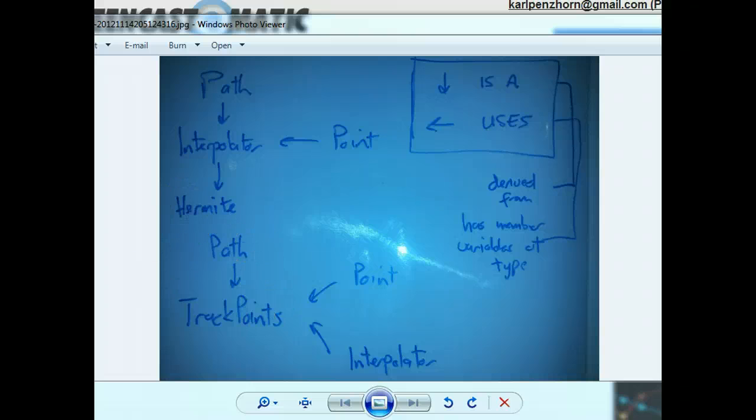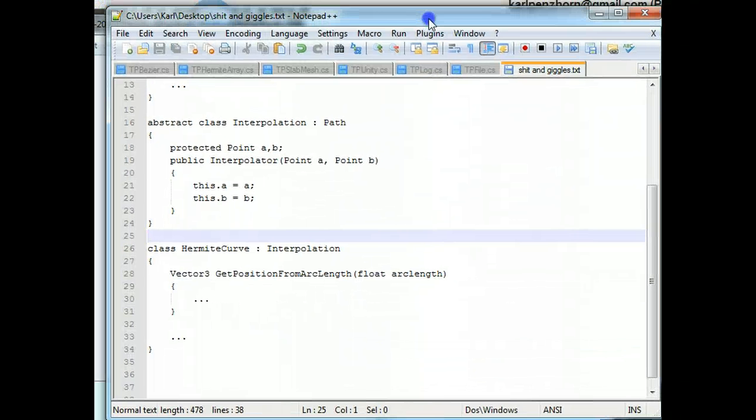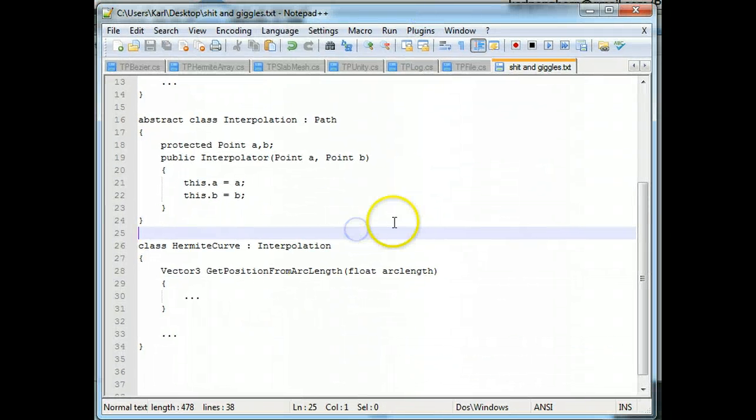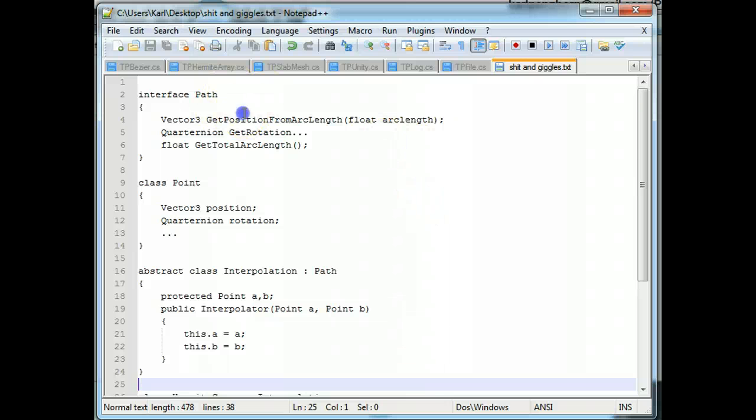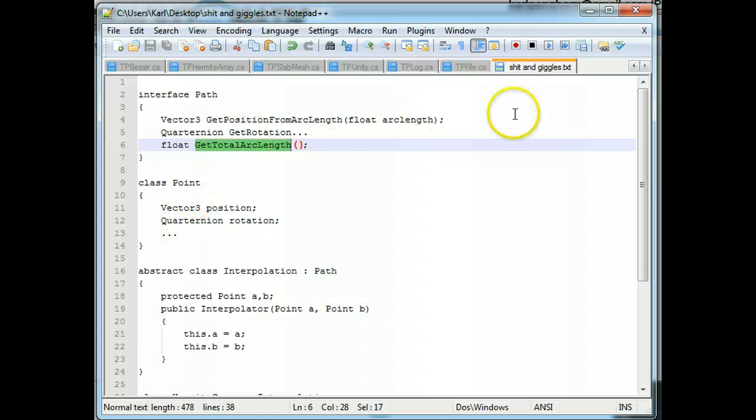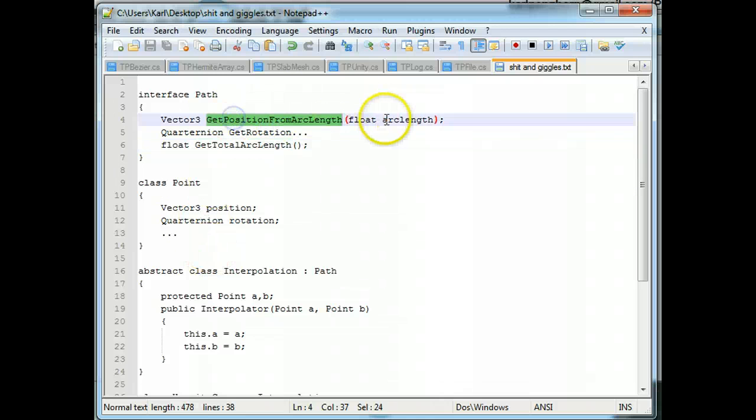So track points implements path, right? Track points defines a single path. So it has a total arc length, even though it's made up of many points. That whole path has a single length, and you can get the position at any point along that path. The fact that it implements that using a whole bunch of smaller paths is incidental.